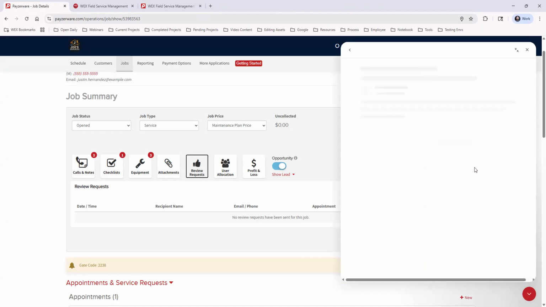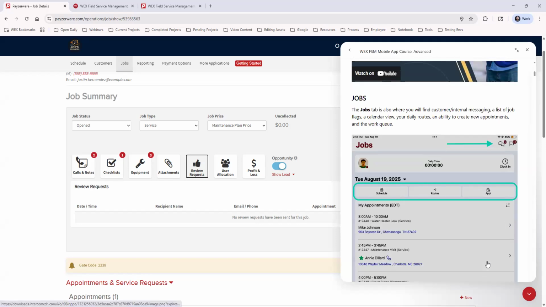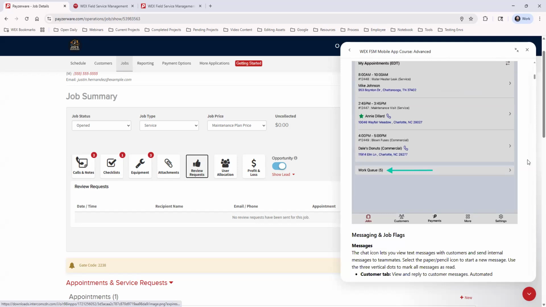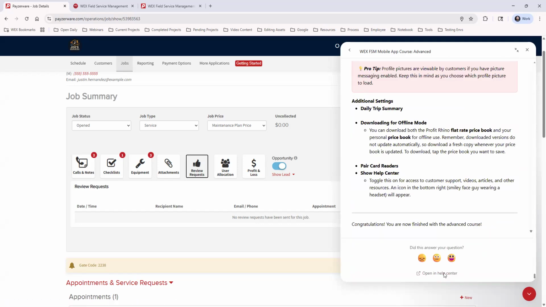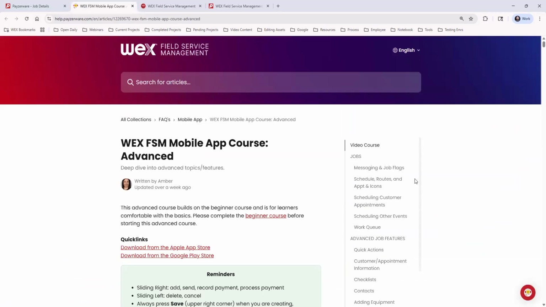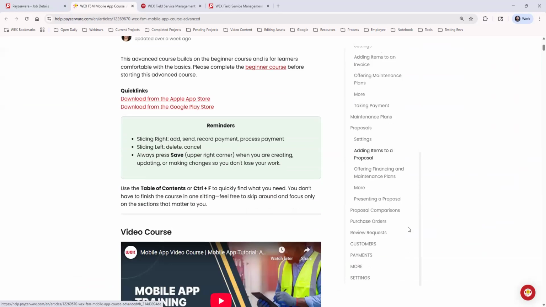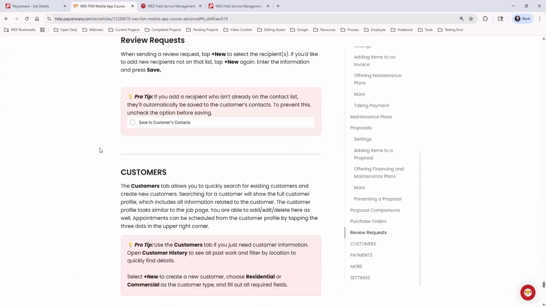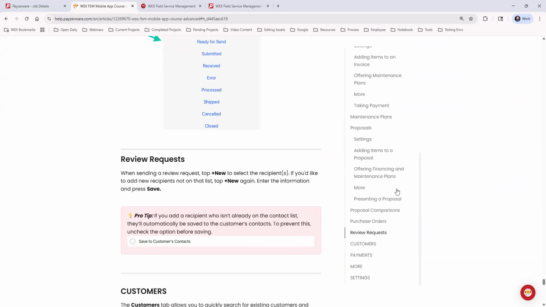We want mobile app advanced. And we want review requests. Yeah, that's what I thought.